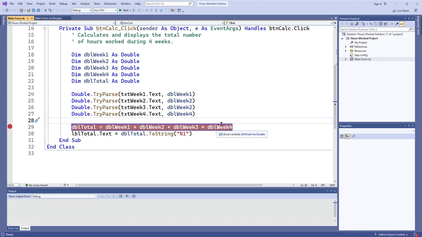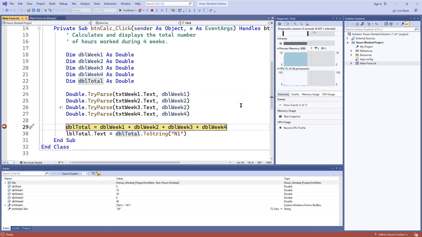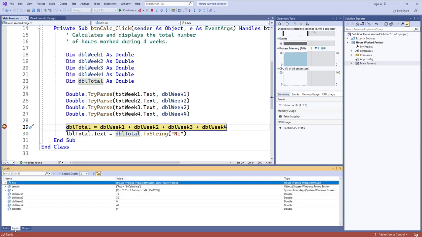variables. And then if we are sure that we have the values right for all of our variables, then we can try to investigate why the calculation itself isn't working. Although at first glance, the calculation does look okay, which is another good reason why we should set the breakpoint at the calculation. So let's start. I type in 10, 20, 30, 40, like so. And it reaches line 29.